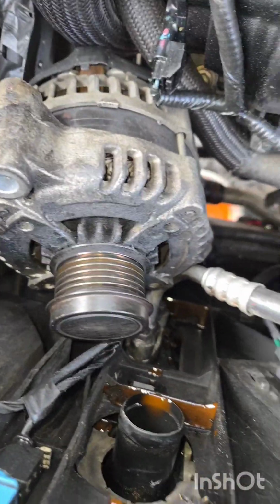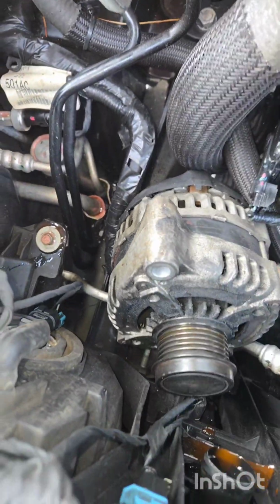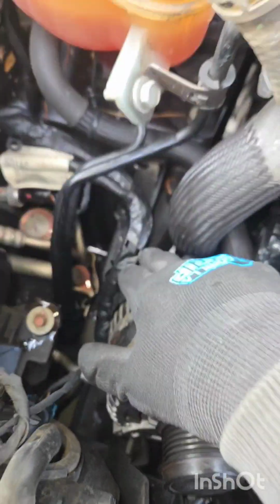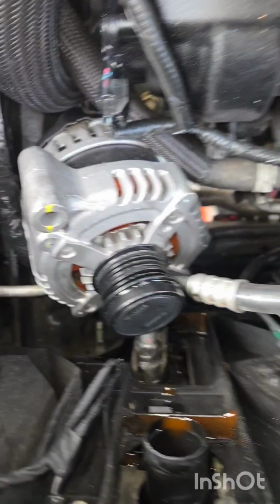Here's some advice when you're taking it out. This harness is going to be in your way, so you want to pull it up this way from the pulley. You're going to leave this side behind this line, and then fit this single portion in between the hose and the harness, and it fits right up this way. Once you get it like that, you clear the other 2 right here, because otherwise it's not gonna clear that easy.